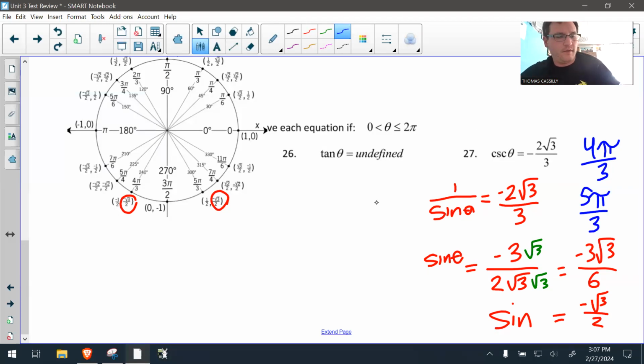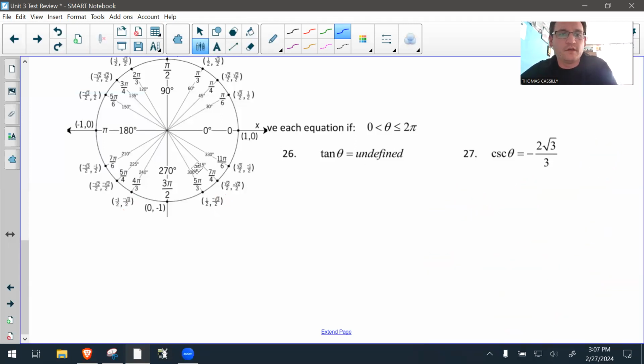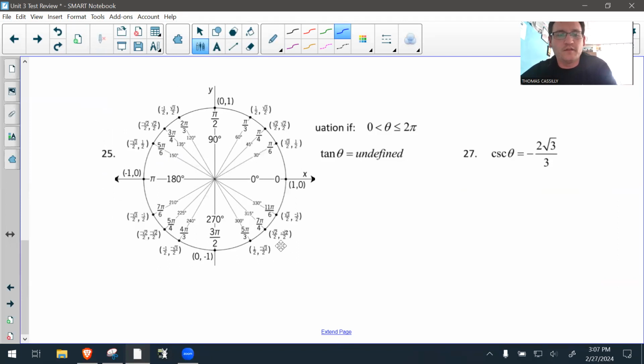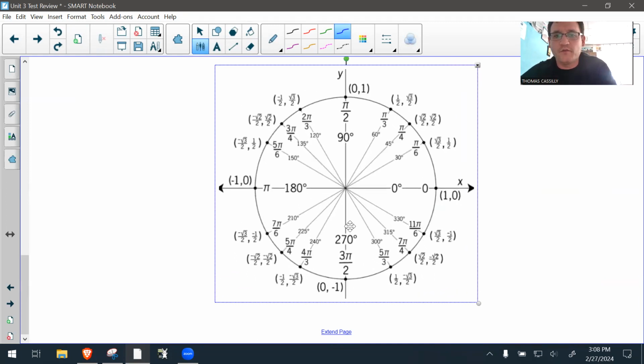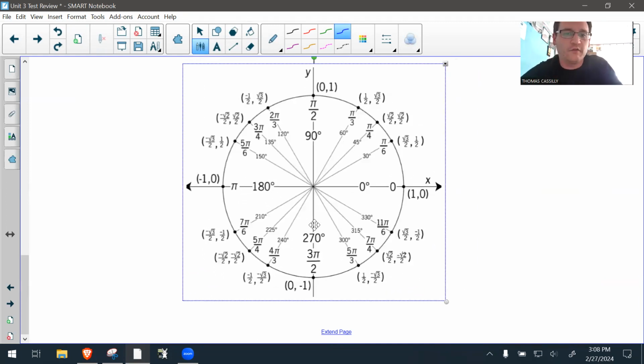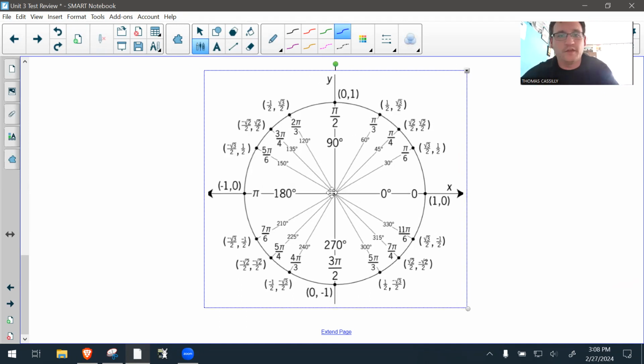All right. I feel like I went fast on that, so hopefully that wasn't too fast, but basically it all boils down to using this unit circle, right? Find those values, use your x and your y values. Sometimes the tangents are kind of curveballs, because you're going to have to divide a few things. The cosecant and the secant, you're going to have to rationalize denominators to figure out what it's going to look like on the unit circle. So those are some things that we need to be aware of, right? But otherwise, that is section 3.3. All right, so we'll see you guys in the next one.